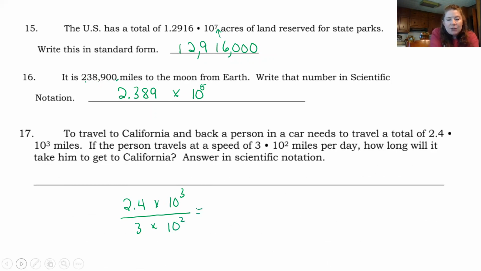So do you remember how to put your calculator in scientific notation mode? You're going to go to mode. You're going to go down and to the right and hit SCI. You're going to hit enter. To get off of that screen, you hit clear. Now we're going to type in 2.4. We're using the times 10 to the power button. I'm going to type my 3.